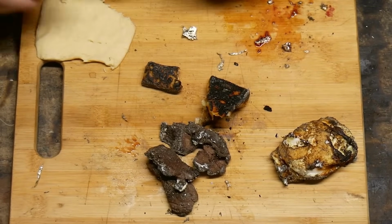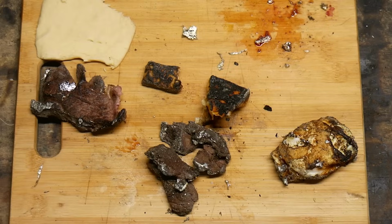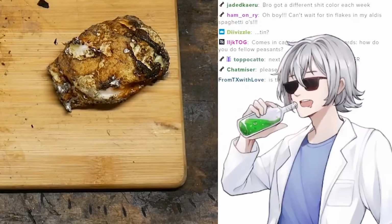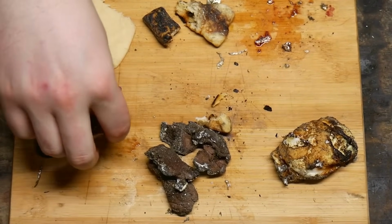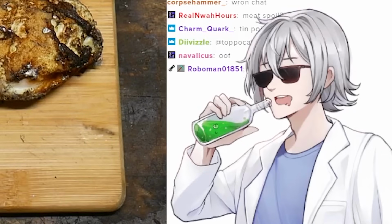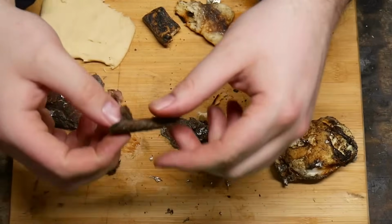Let's see what the meat tastes like. That has a flavor to it. That has a flavor that is very unpleasant. Well... Once again, you know how I said if you put an acidic food in a tin can that doesn't have a coating on it, it has a metal flavor? All the food is like that. I make sure to spit all this out. I don't want to end up in the Chubby Emu video with, this man was the first person to ever get tin poisoning. This is a more gray piece.